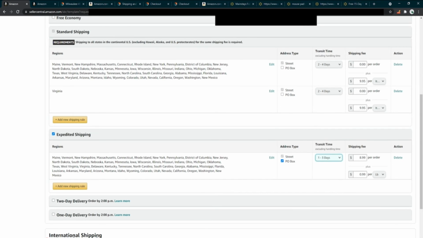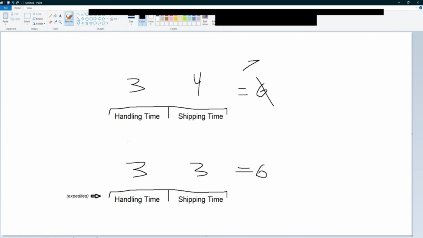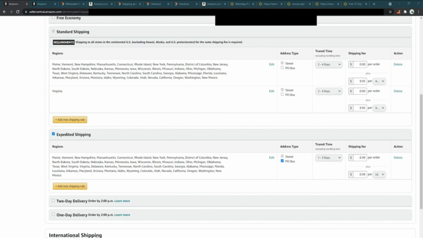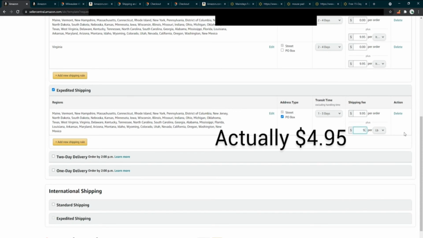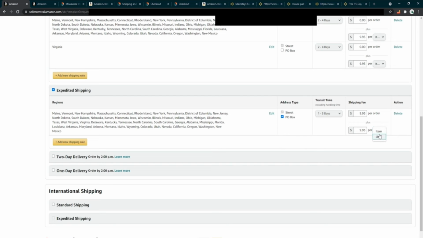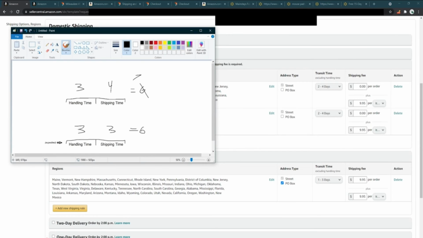But it doesn't matter because as long as we are shipping our items the same day that we get the sale, we're going to be fine and get it there within 6 days. So really the shipping service is the same. It's just this can be a way to make extra money. So we can say expedited shipping is available for just $9.95 per item plus $9.95 for each additional item. And then say 1 to 3 days because our handling time is 3 days and then our shipping time is 3 days, which equals 6, which matches and works up with Zoro.